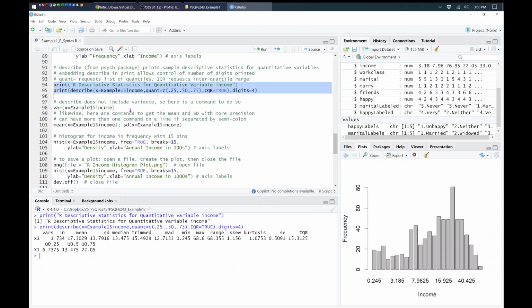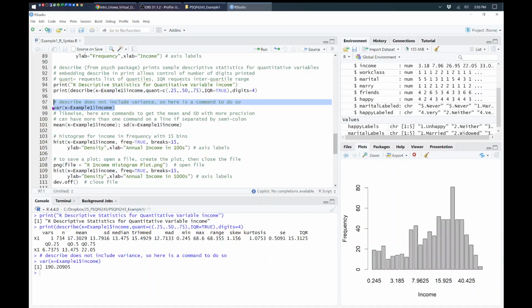If you want to get that, a simple way to do so is just a little function var that stands for variance. So I will run that little function along with this comment. And so you can see it returns the variance of 190. So that is this number right here. Actually, nope. This one, standard deviation, squared. So rather than getting your calculator out and squaring it manually, you can ask Stata to do it for you, or R to do it for you instead.